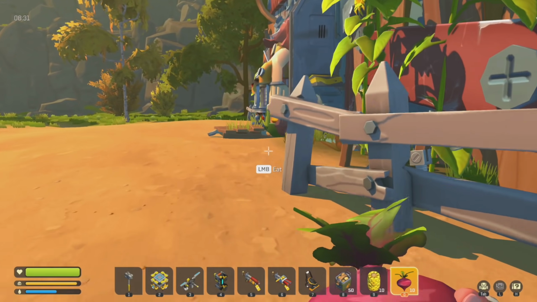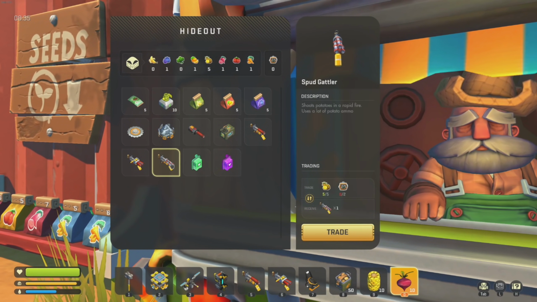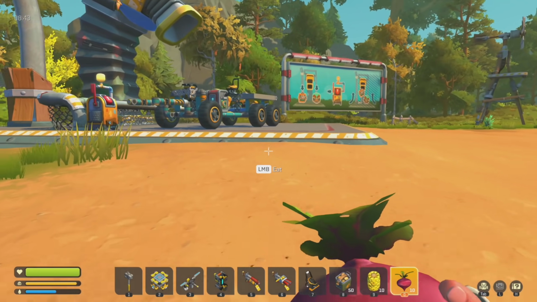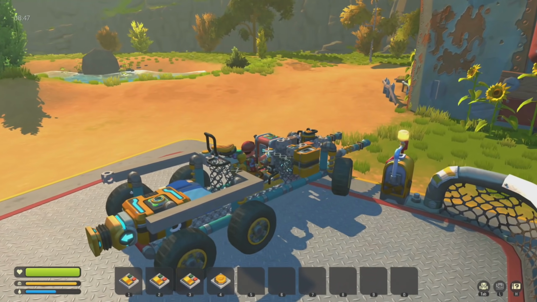Let's go over here. Let's make sure we know what we need, and we're going out and getting the correct things. All right, I want the spud. Oh, I need two. All right, well, I think I know where to get two. So it should not be an issue. All right, now let's go grab those two guys.